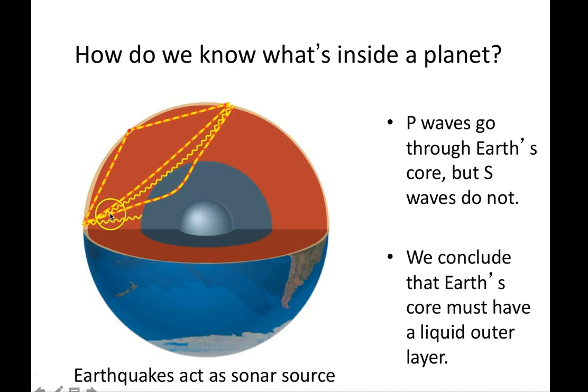S waves do not go through the core. And the earthquakes, as it says here, are acting like a sonar blip. So you have a source here, and then at other places along the Earth, we have a bunch of sensors that say, oh, I heard this sound being created, and then everybody gets together and tells each other what were the characteristics of that sound and when did it occur. And by backtracking that information, we can figure out what is the construction, or if you will, what is the structure of the Earth.